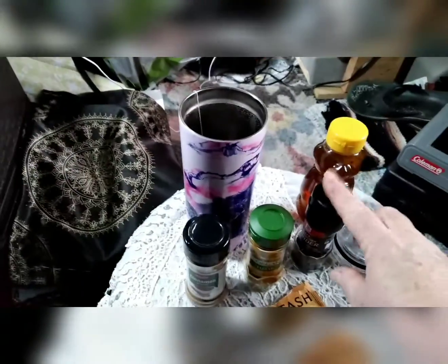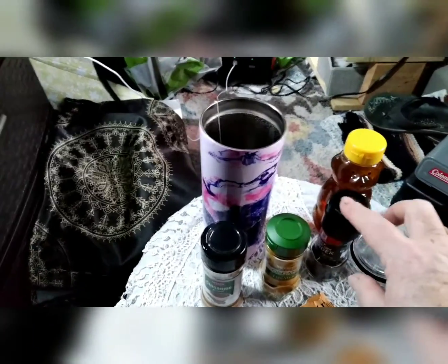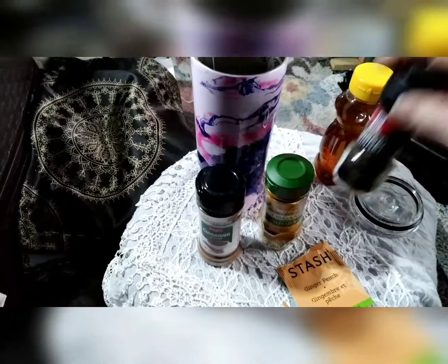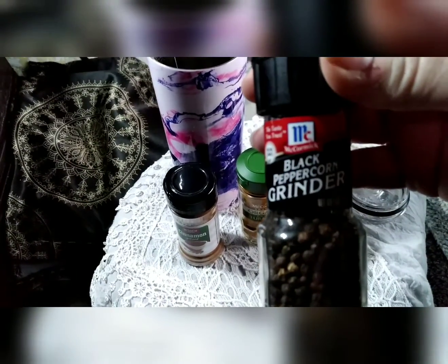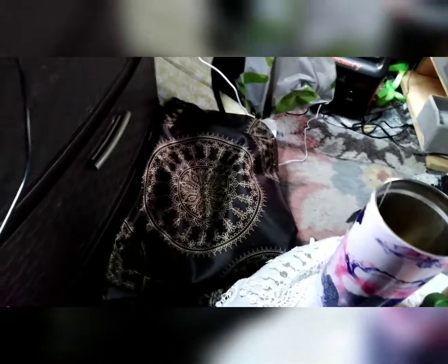I already added, I think it was three turns of the pepper, which with turmeric, what the pepper does is it helps your liver to absorb it. So I love this stuff. This stuff is so good. Now I'm not measuring, only because I don't have any measuring spoons, but I'd like to put in to taste. So what I think is probably a healthy tablespoon, I'm going to put in that along with the pepper.